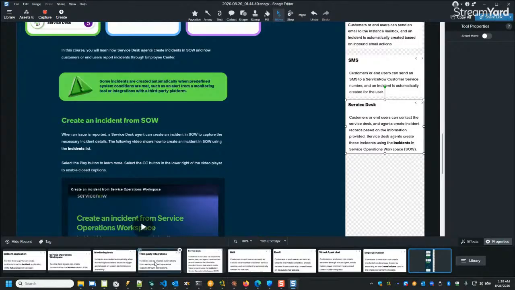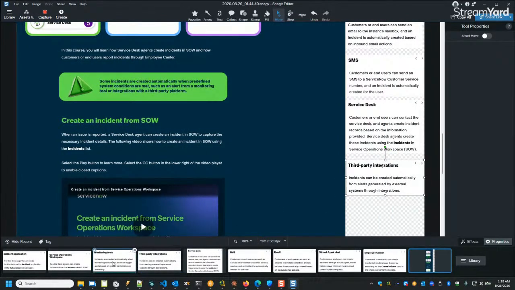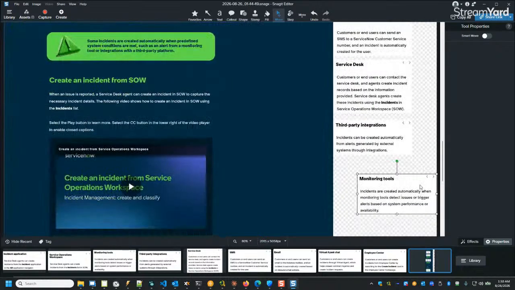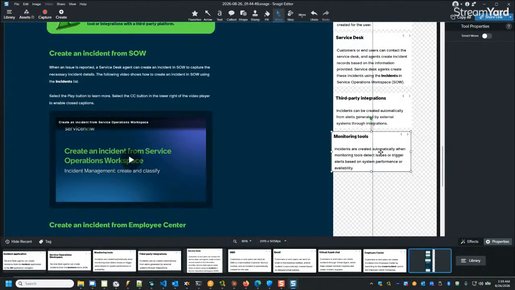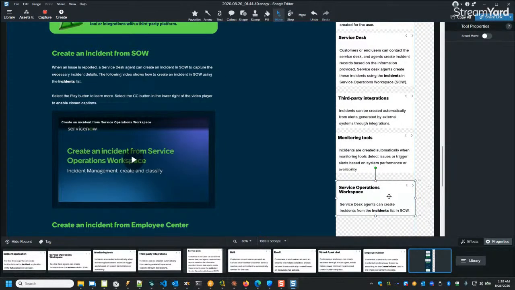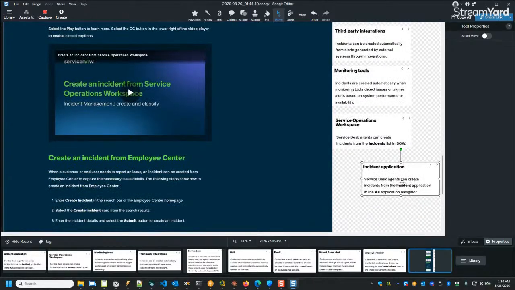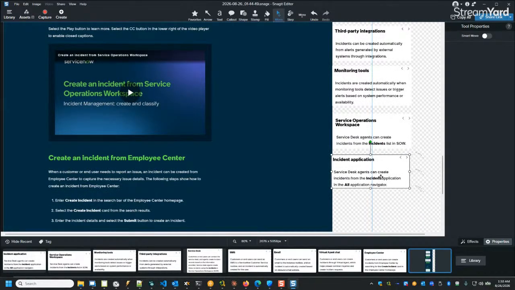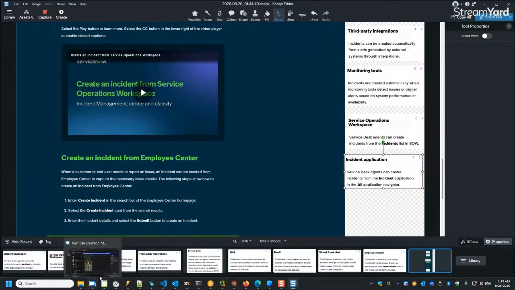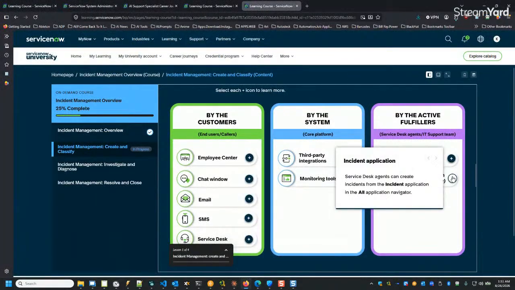Third-party integration, monitoring boards, service operation workspace, and incident application. Unless there's another one hiding in here. Let me double check. Okay.